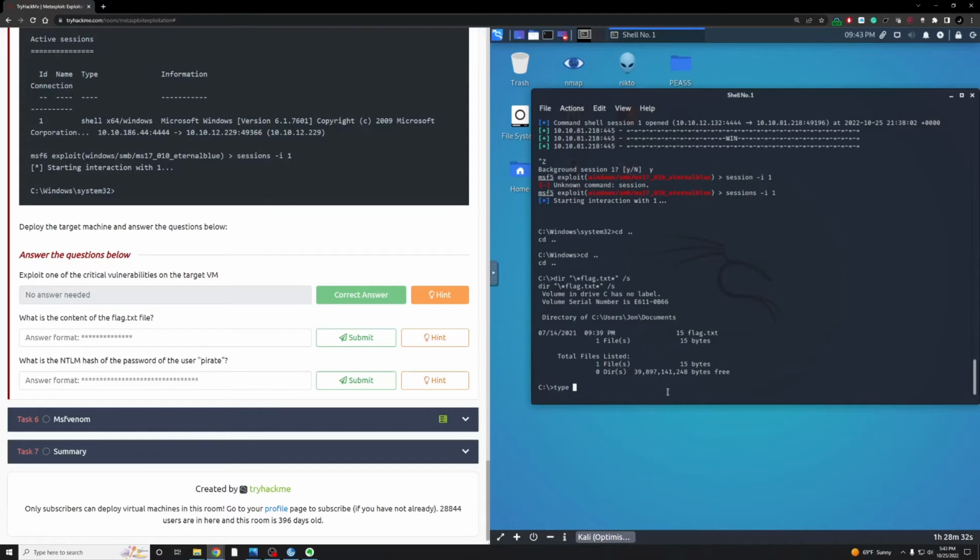But since this is giving us a Windows command prompt, we put type, C drive, and the path is Users, John, and Documents, and what we want to open is flag.txt.